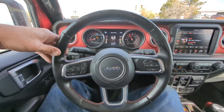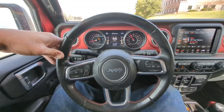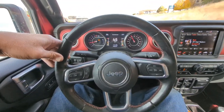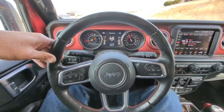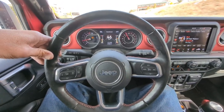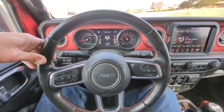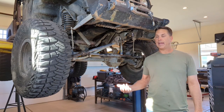These are brand new tires. They had a hard time balancing them. They wanted me to run 1,000 miles on them first and then bring them back in for balancing. That 1,000 miles does nothing. If they're not balanced, they're not balanced. So don't let a tire company try to talk you into either running them or calling it good enough, because it never is. So now I have to go back to the shop, have them rebalance that, and I should be good to go.